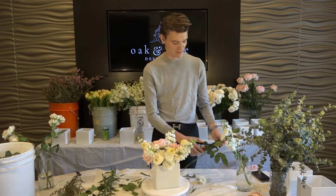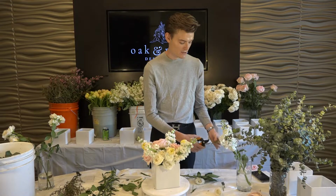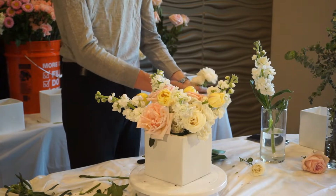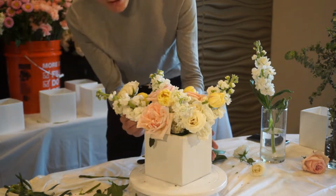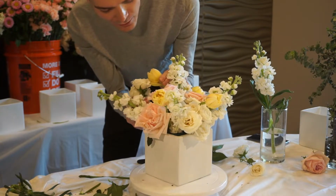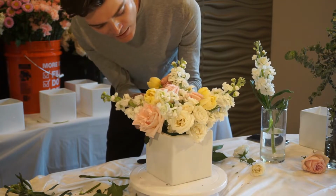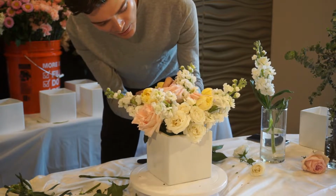So let's take this nice spray rose here. Just trim some of these down, and these are just beautiful. I really love these. They have a nice kind of pink and white tone to them, if you can see those right there. And again, I don't want them to outshine our garden roses because those are really the star here. Those are the star of the show. So I want to push those in tight and just kind of play around and see how you want these to fit.